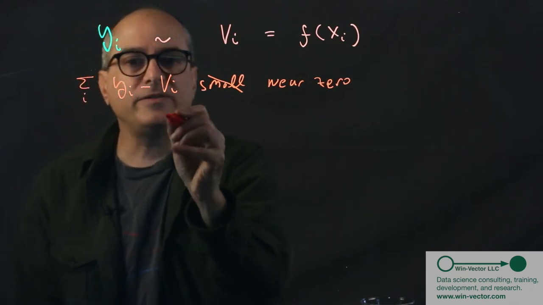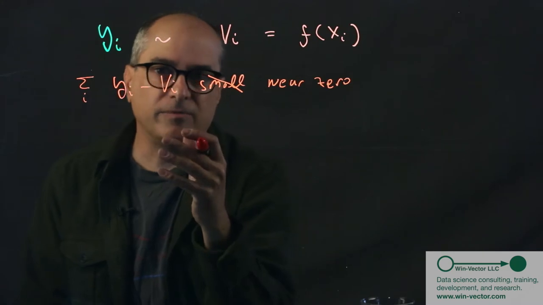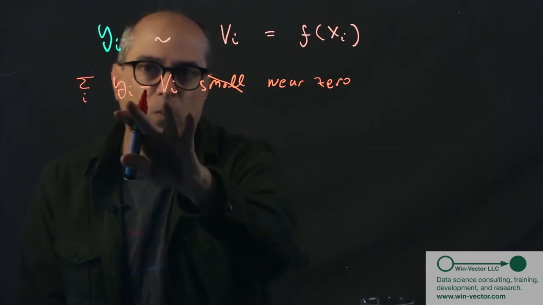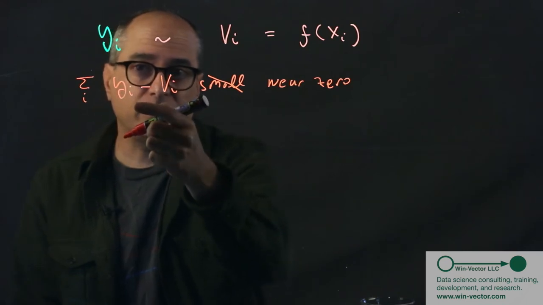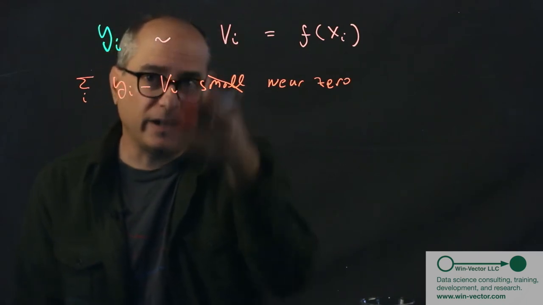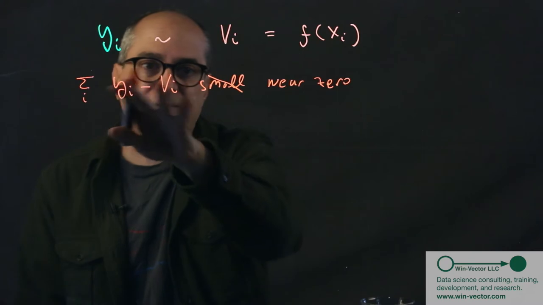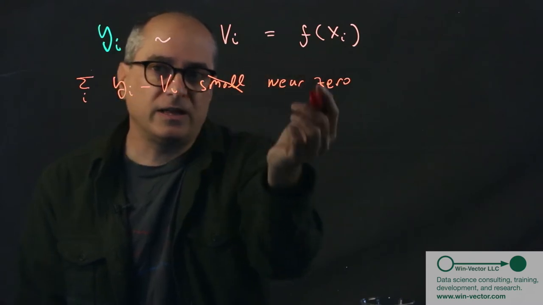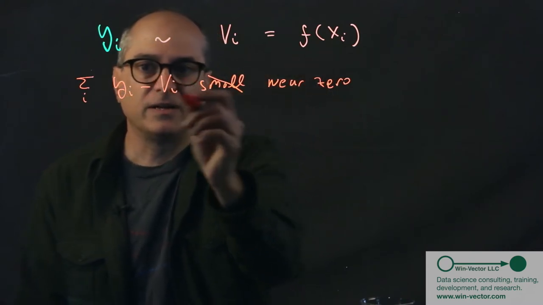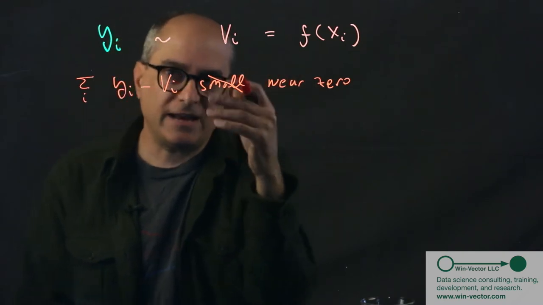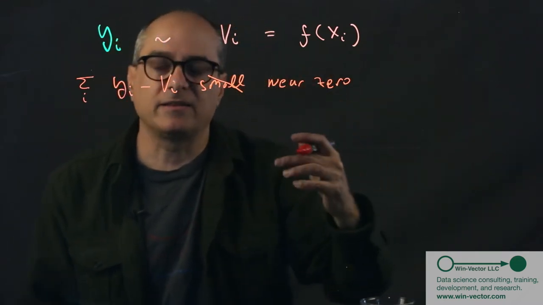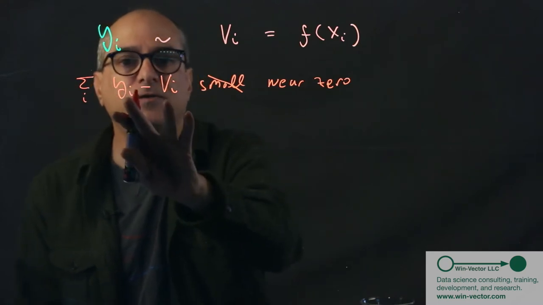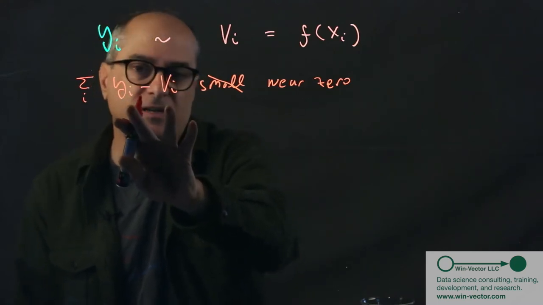Now, this is again running into problems. It's not enough to say this sum is near zero, because it could be we're way over on the first estimate and way under on the second estimate. So this sum of estimates being near zero is not a strong enough condition. We need to say that you can't make a big error on one row and the opposite error on the next example and cancel them out. So we need something that forces each row to be simultaneously near zero.